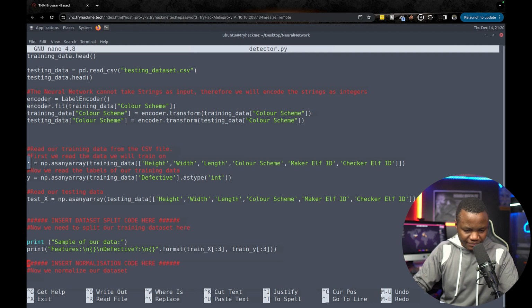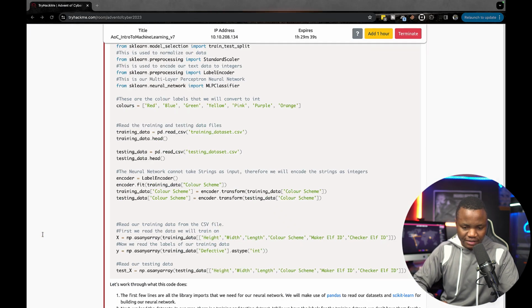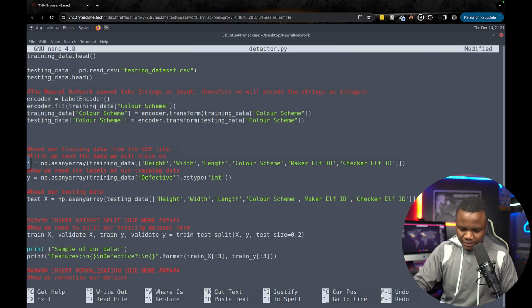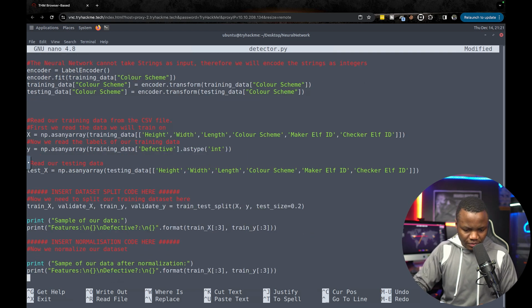Then here it says insert dataset split code here. So this is where we need to insert the dataset split code. It already imported our data, now we need to give it the dataset split code. Come back here and paste it. Put a space. So that was the first one.